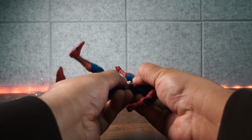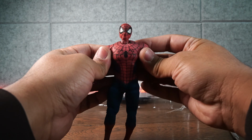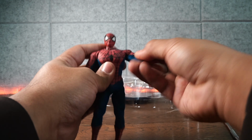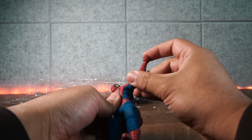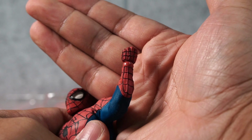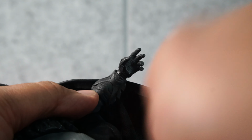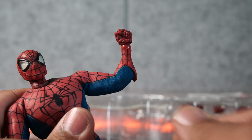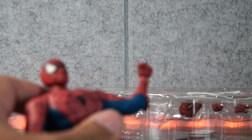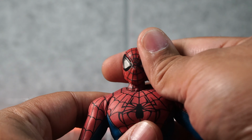There's no real ab crunch, I don't think. And we don't even get butterfly joints. We do get a bicep swivel, at least a double jointed elbow, and this giant, enormous wrist peg. Like, what is this? It's not even hiding it. Let me just show you here on Batman. Do you see a ginormous wrist peg? No, it's kind of hidden into the forearm. This one's like, I don't care, I got a giant wrist peg. Who cares, right? So there it is with his smaller hand. And, of course, two joints right here at the neck, looking to be well above 20 points of articulation.